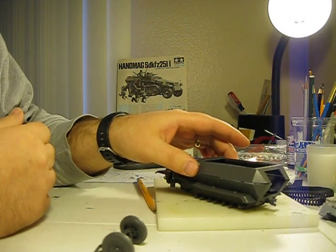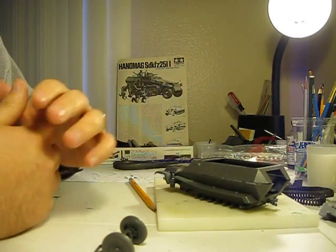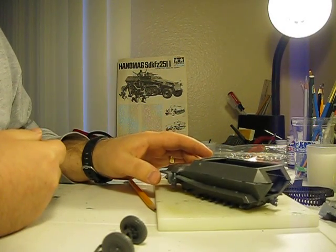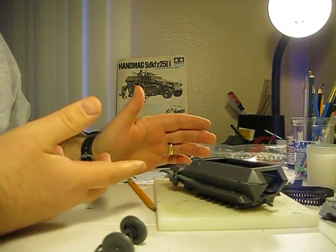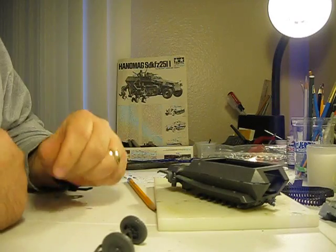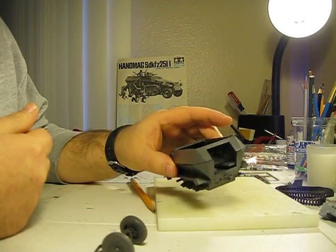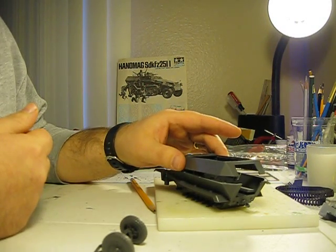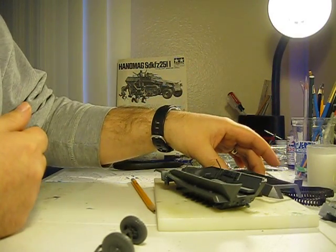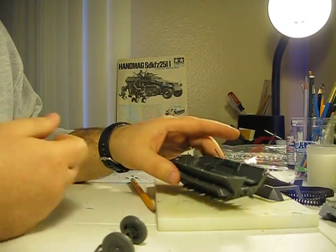I don't know if you saw my earlier video on the AFV Club Command half-track I recently acquired, and I did make a reference to this kit in that video, and I just wanted to show you all where I am right now, the status of it. Again, I think I called it an oldie. It's still a goodie in my book. It has a lot of room for growth as far as updating it with photo-etch and scratch building and other resin stuff that you could apply to it.